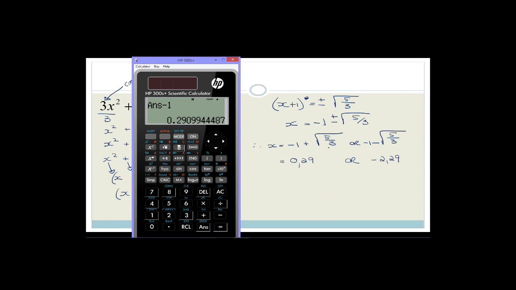So you do the thing in the bracket first, I mean the square root first, then you square root it, and then you mess with the rest of it, okay? So that's how you do it if you don't have a fraction button. Most calculators have got a fraction button, it just doesn't look like this. But if you don't know how to use it or you're a bit nervous, then go do it the slow way. There's nothing wrong with doing it the slow way.